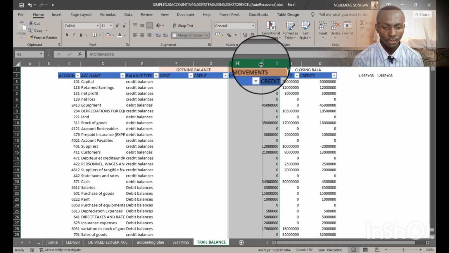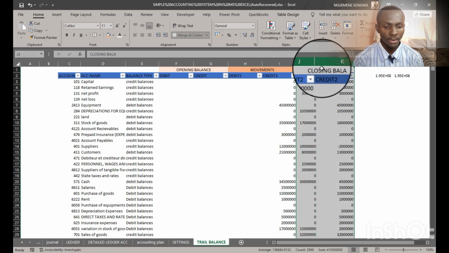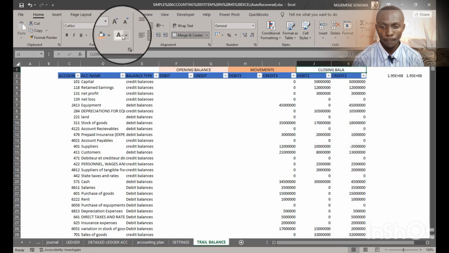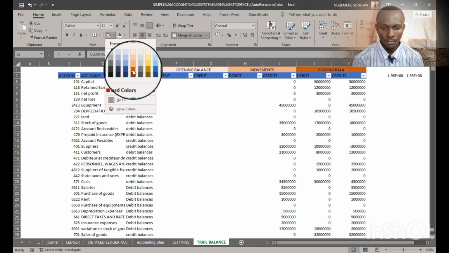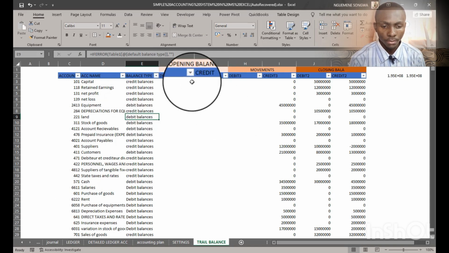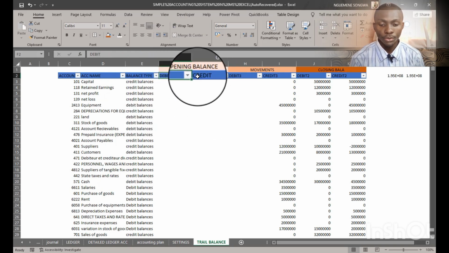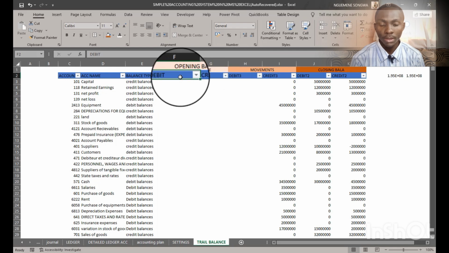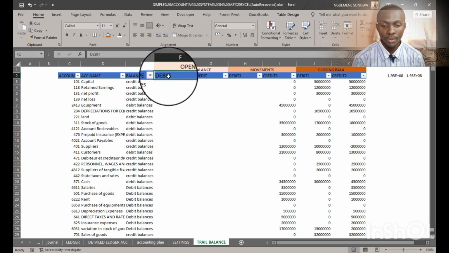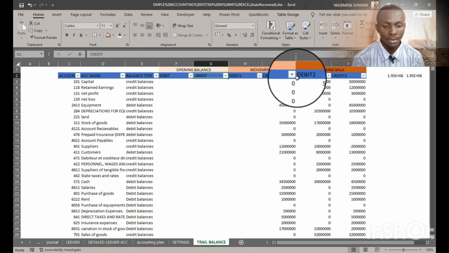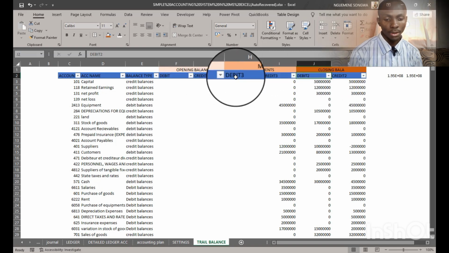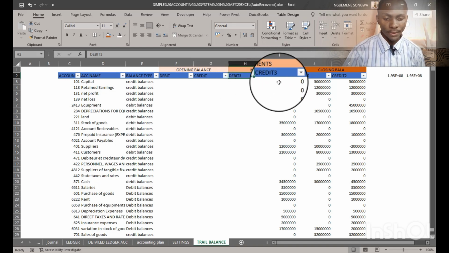Let me increase both. And for the closing balance too, I'm going to put a different color. We have debit and credit. So from here, because at the level of a table, the headers cannot have the same name, when I put debit and credit here for the first time, then debit and credit, debit will now go to debit 2, credit 2, debit 3, and credit 3. So no worries about that.